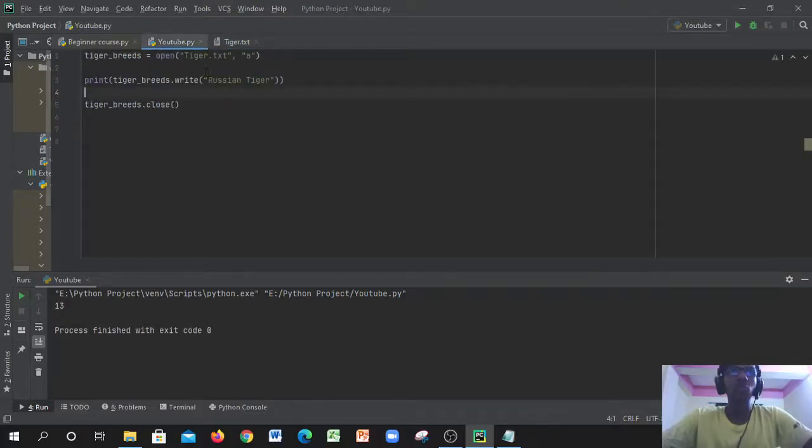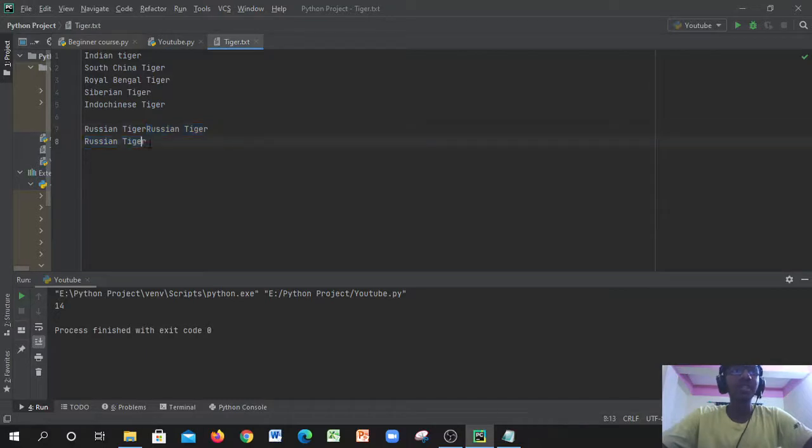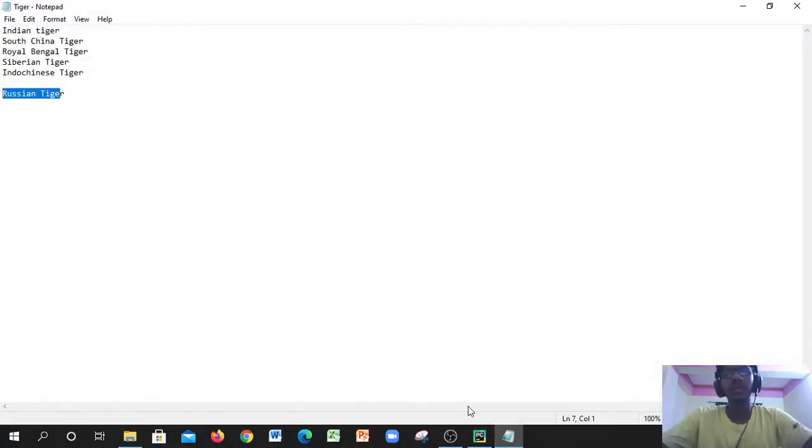To move this to the next line, we're just gonna simply add backslash n before Russian tiger. Now let's run this code. You're gonna see Russian tiger gets inputted over here in the next line below. Before I remove this code, I'm just gonna show you some proof that it actually gets executed.